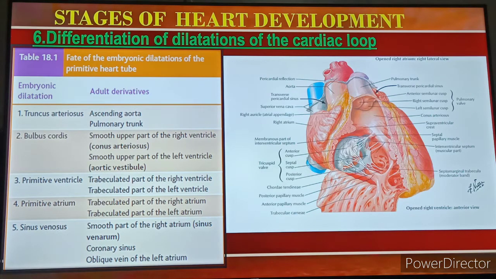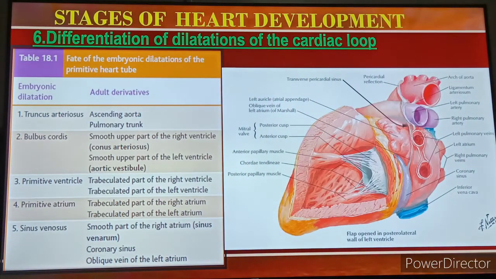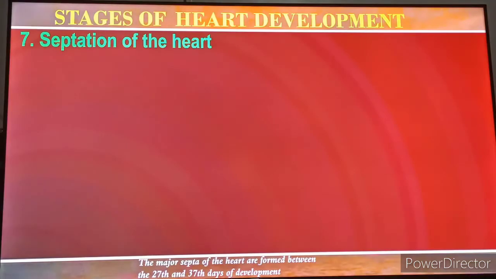That whole place is trabeculated. It is the rough part, the flap that is dissected and cut open in this direction, and it is the one that has developed from the primitive ventricle. That's very important. We can go to the left ventricle, and if it's cut open, you can appreciate the trabeculated part of it. The cut open flap is the one that is coming from the primitive ventricle in the embryo, and in adults is the one that has trabeculations. And then the aortic vestibule is not well appreciated there, but it's the outflow part of the left ventricle.